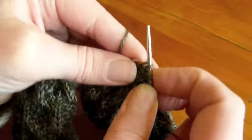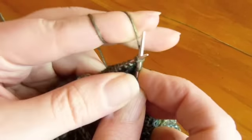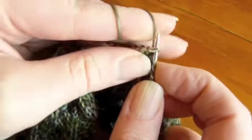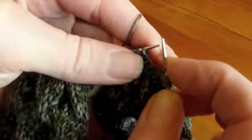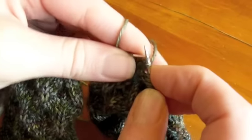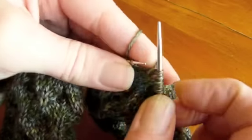Knitting Tammy socks, so it's knit one, knit two together. This is one of the pattern rows. Then there's a standard yarn over, which will be used for a right leaning increase. Knit the next stitch, reverse yarn over, which is a left leaning increase, and slip slip knit, which is a left leaning decrease. On the next row, these yarn overs need to be twisted to close up the holes.